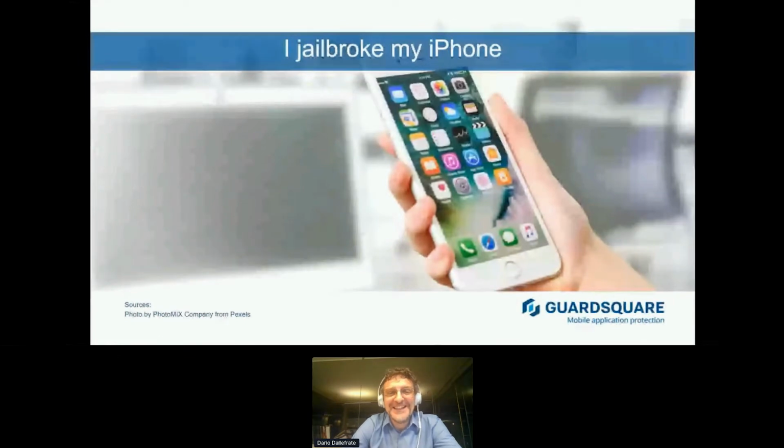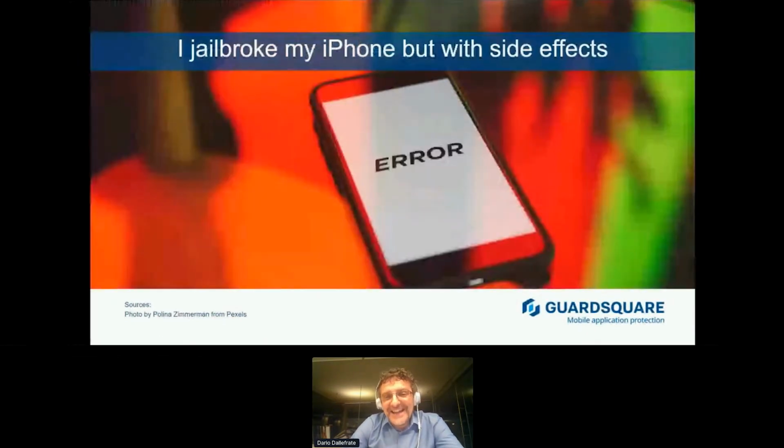Mission accomplished. The next day, I received the electricity bill, and I wanted to pay it as usual with my banking app. So I ran my banking app, but the app crashed. It was strange. So I downloaded a new version, and I ran the app again, and this time I got a nicer message: Sorry, this app is not supported on jailbroken devices.